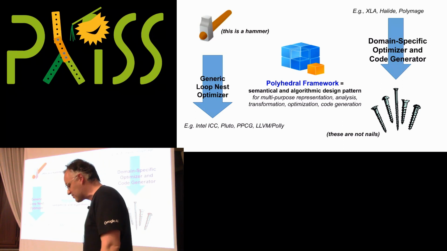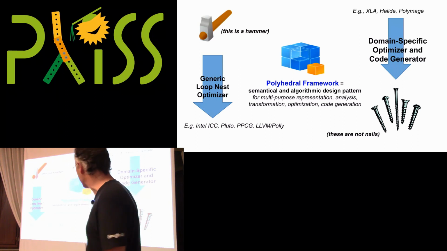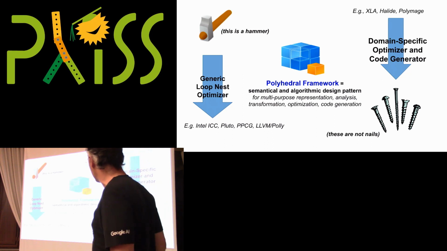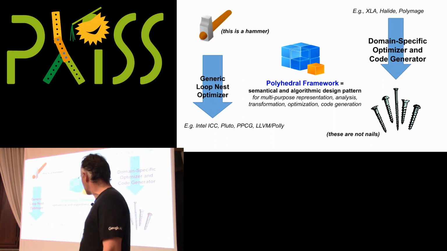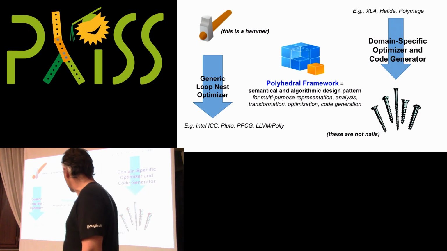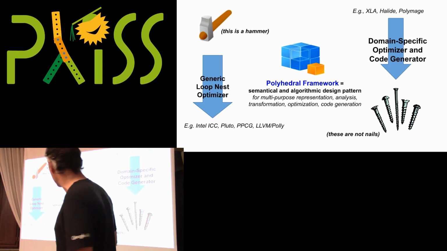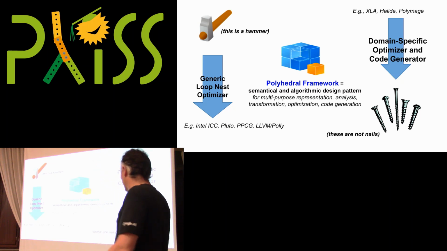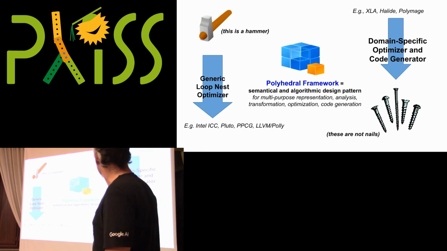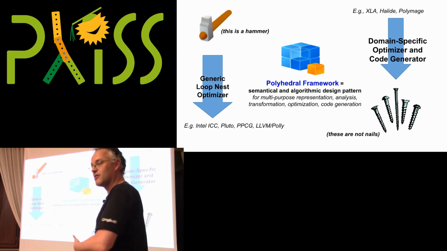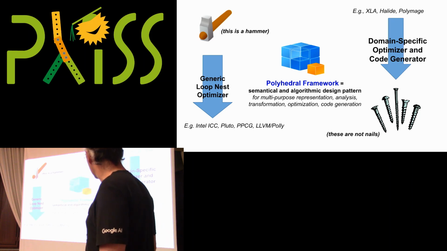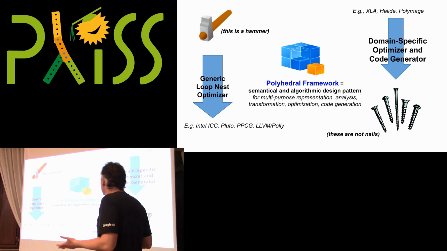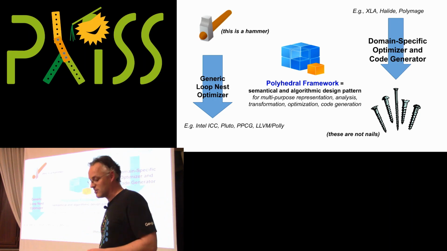The reason I'm selling polyhedral compilers as a design pattern is that I think it's essentially a building block for building whichever tool that you want. So it's used in classical compilers, like LLVM has a project called Polly that uses polyhedral techniques, Polly with 2 L's because of LLVM. Okay? And at the same time, it's used in domain-specific compilers, and I will highlight one later called Tensor Comprehensions for machine learning. And the reason is that it's capable of dealing with all these challenges I was listing before.